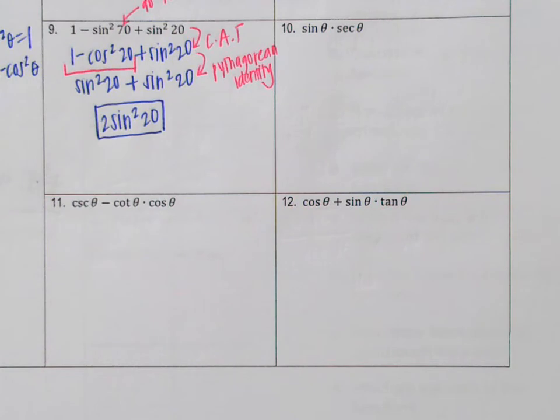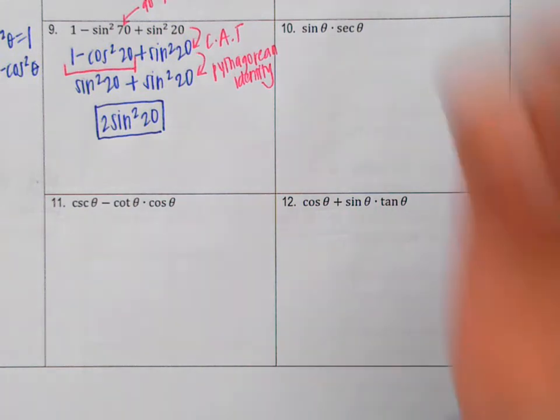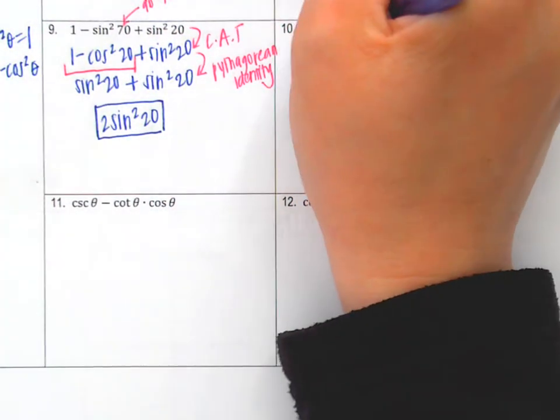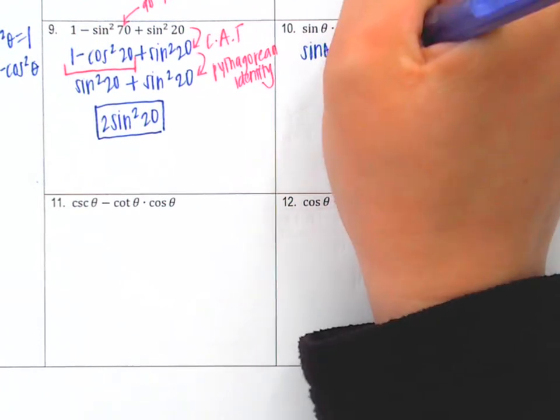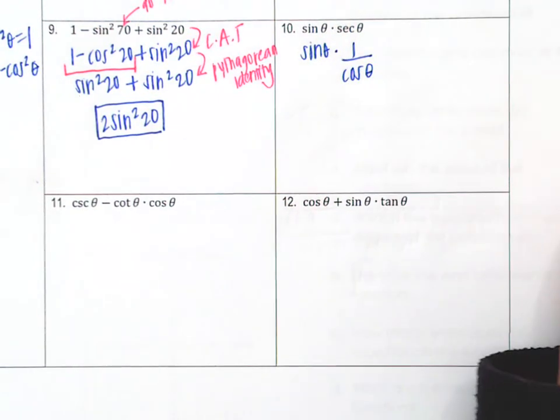Okay, so right off the bat, we recognize there is not even an angle measure. So we can't, they are the same angle measure at this point. So we're not going to be using the complementary angles theorem. There is nothing squared, so there's nothing we can do there. But we can write secant in terms of cosine. So we're going to keep sine theta the same. And then I'm going to write secant as 1 over cosine.